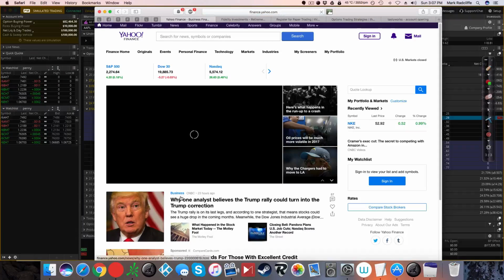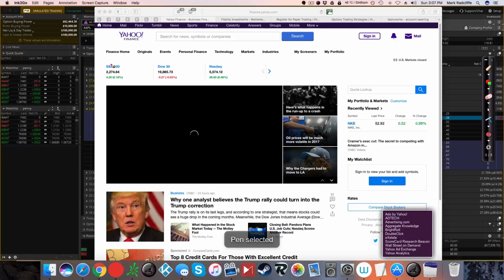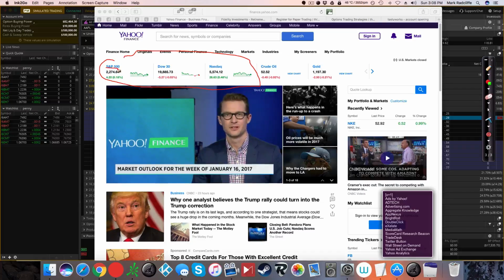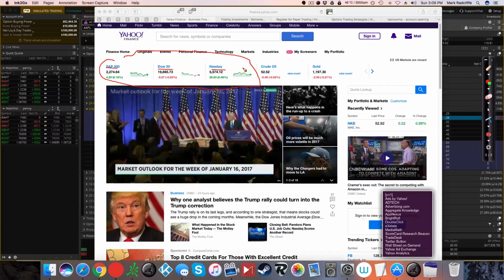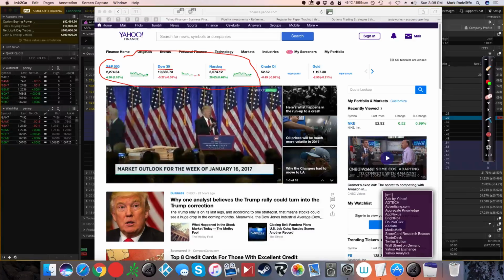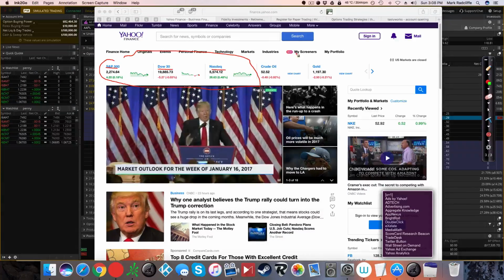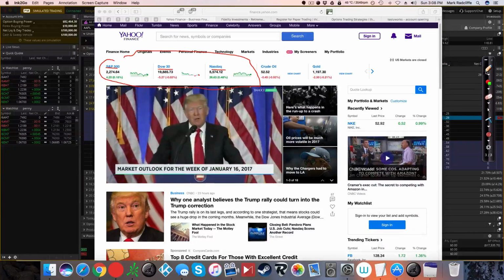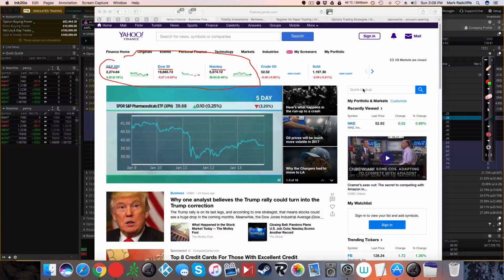This week we're looking at equity indexes. It's so exciting. You can't wait. And it's ironic because when I go to Yahoo Finance, right at the top of the screen here, there are three items: the S&P 500, the Dow 30, and the NASDAQ. And these are equity indexes. So these are financial instruments that you're going to be trading and investing in all the time. They are very frequently used.